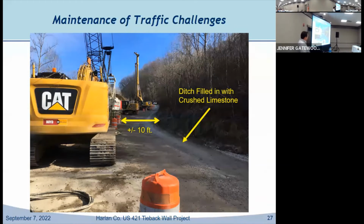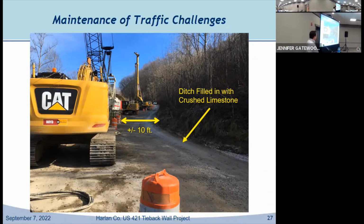It's not our office, but the district office gets a lot of phone calls. There were a lot of people that were not impressed with this, but again, it was the only solution that we knew of, or that the contractor came up with, that would keep this road open. So it's barely open, but it was open, and it was passable. It was dump trucks, coal trucks, asphalt trucks, whatever you can imagine. It wasn't just pickup trucks going up and down through this project. Of course, there's a stoplight at each end where there's only one lane.